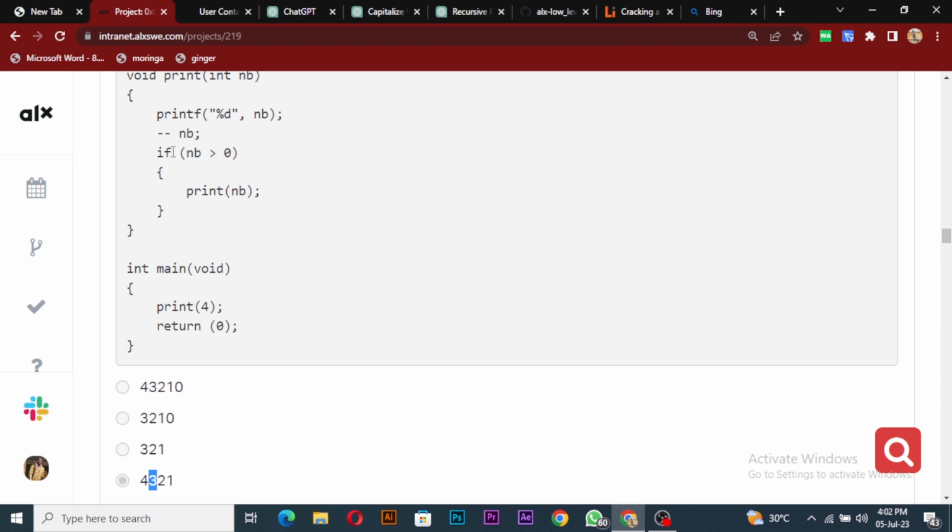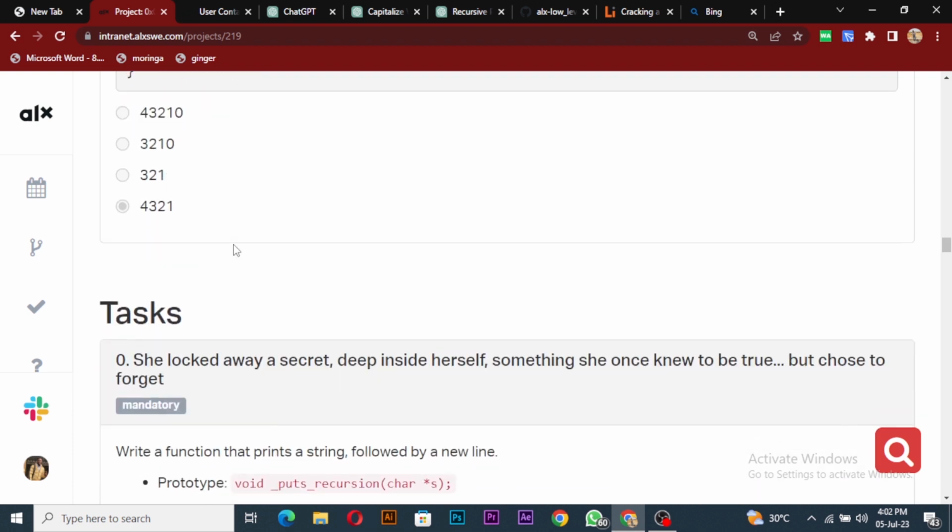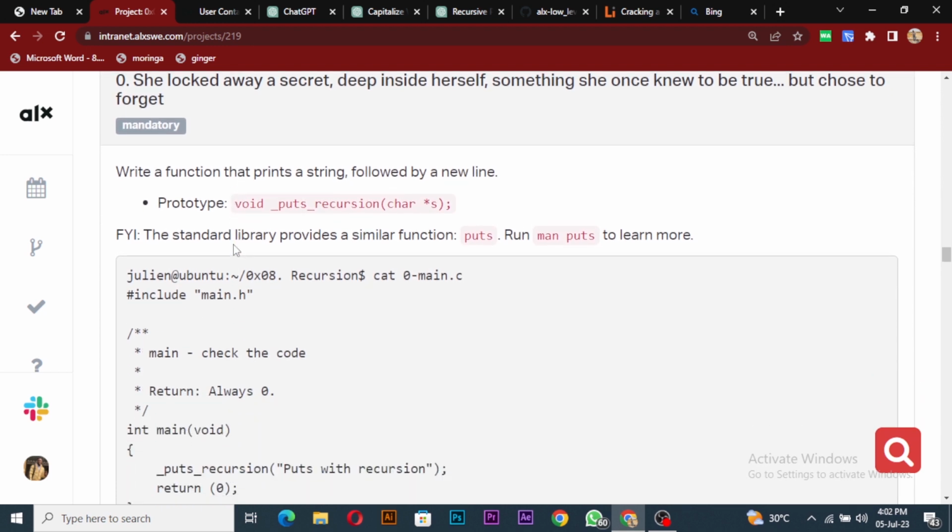It becomes 3. Is 3 greater than 0? Yes. Then it comes here, passing 3 to this guy, and that's where the 3 gets printed. And then it decrements by 1, becoming 2. Is 2 greater than 0? Yes. Then 2 is passed to this guy, and this guy will print 2, 1, and then when it gets to 0, 0 is not greater than 0, so this guy is not going to get executed. Okay, so that's it. So I've done this first task.